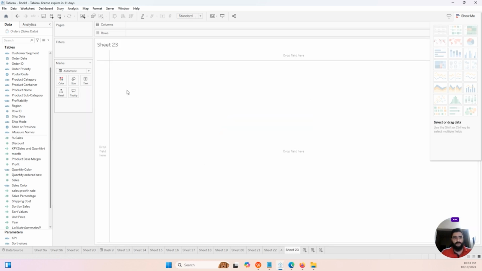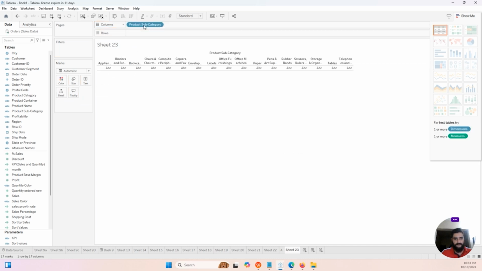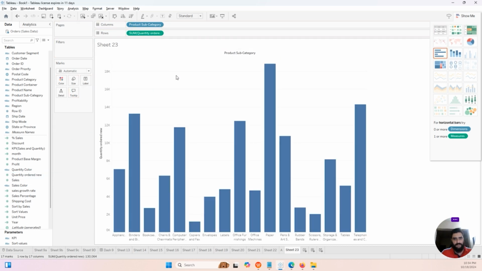Now let's move on to our second plot, where we need to create a bar chart of quantity being sold. It's quite easy to do. For this purpose we are going to take the subcategory dimension, product subcategory, and throw it on the column shelf, and then we are going to take quantity ordered and drop it on the rows shelf. Now you can see that we have plotted our bar chart. So this is the second plot in the series. We still need to plot two more visualizations.